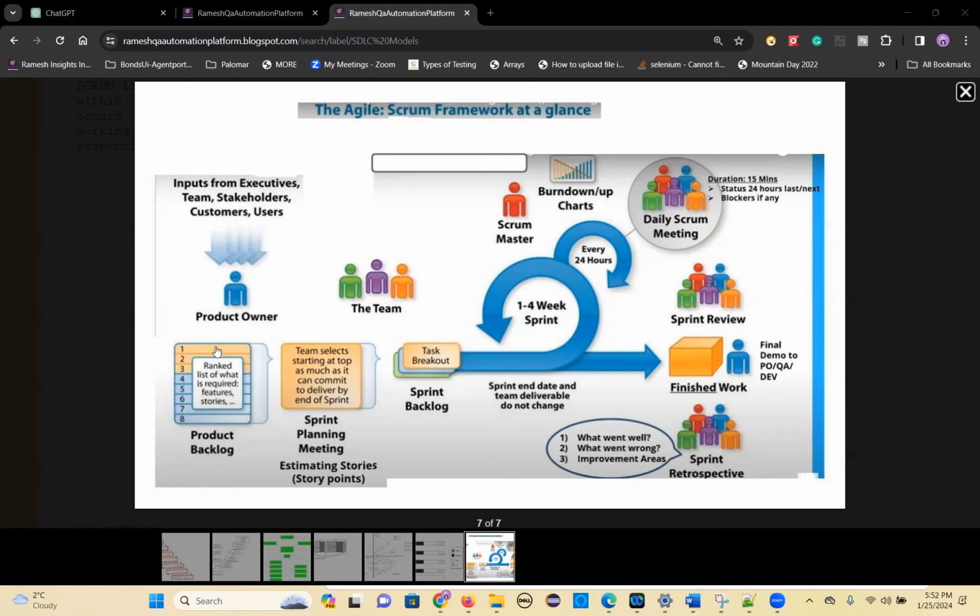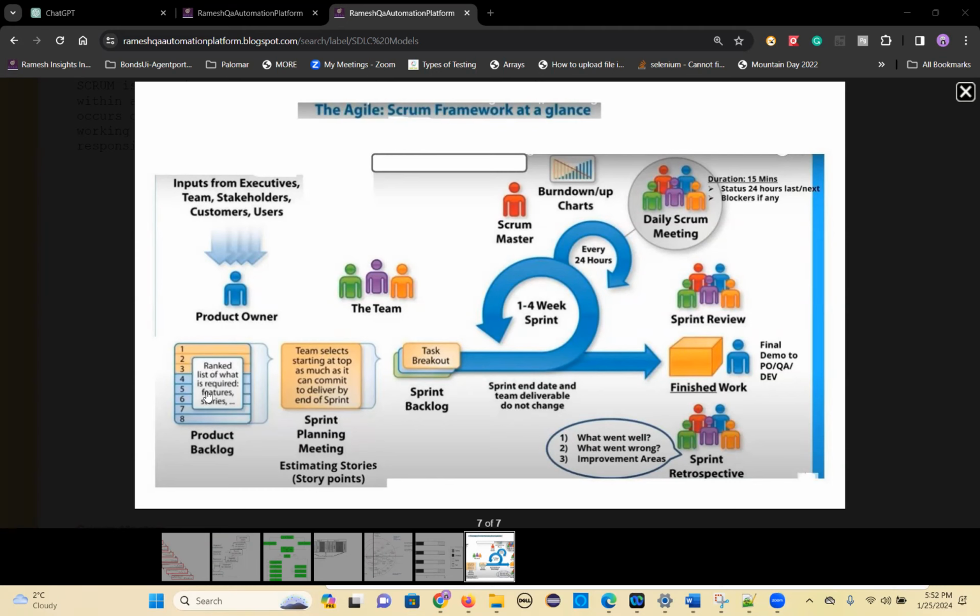So a product backlog is nothing but a repository, like you will find them in the Jira tool, or you will find them in the Rally tool. The upcoming features, what you want to develop, will be listed out here by the product owner.